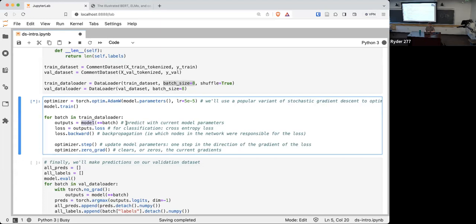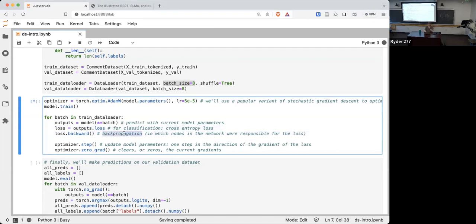Here, this line is passing the text, the inputs, through the model, making a prediction, toxic or non-toxic. Here is calculating our loss on the prediction. This step imputes which nodes in the network were responsible for the loss.